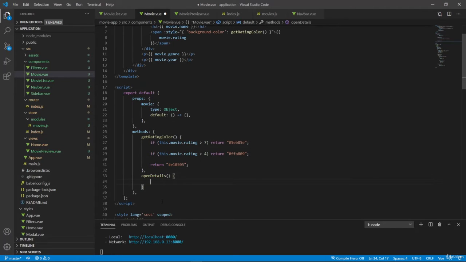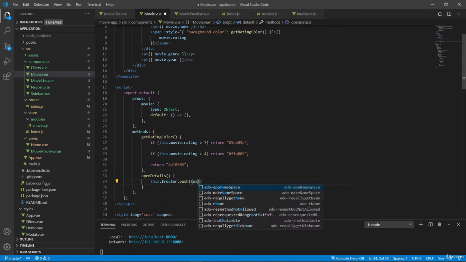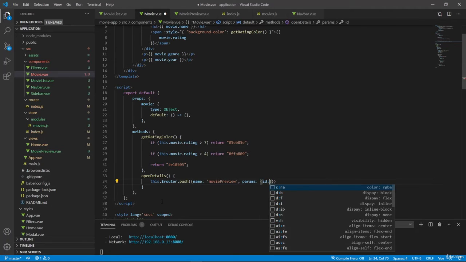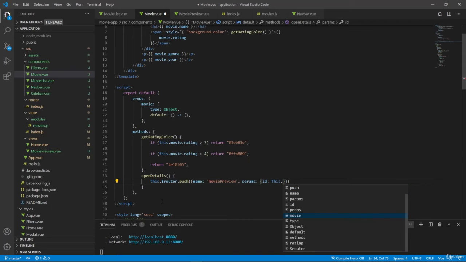So I want to programmatically navigate to our new route, so we can call router that we have globally available on our view instance, and then we can use this push method that will actually push our state into another route, add another insert inside our history object. So here we can say the name of the route, which is movie preview, and then we also have to pass parameters that we defined. So here we will have ID, that's the parameter, and we can grab this from the movie, so movie.id.